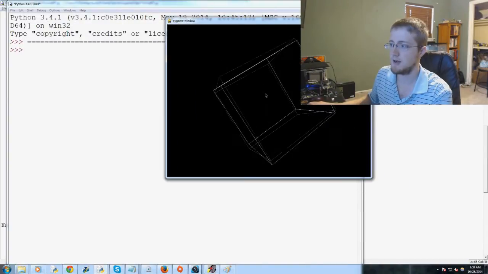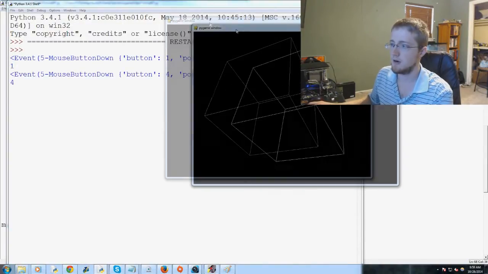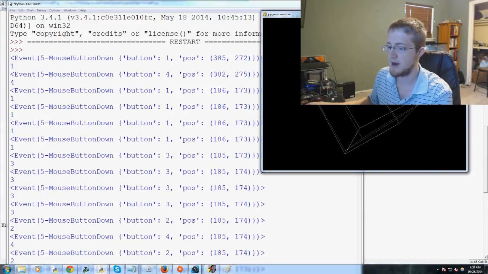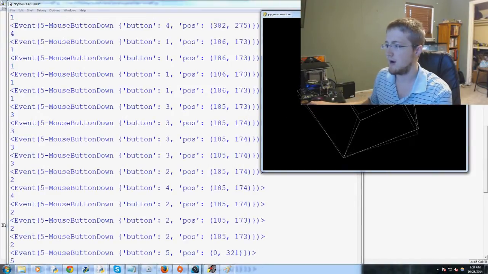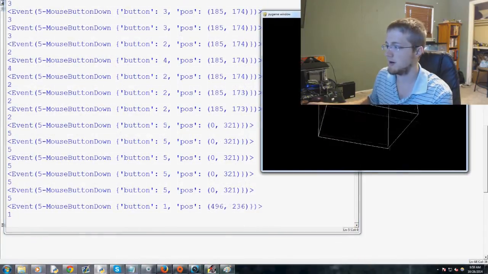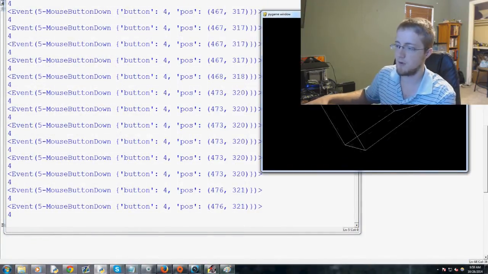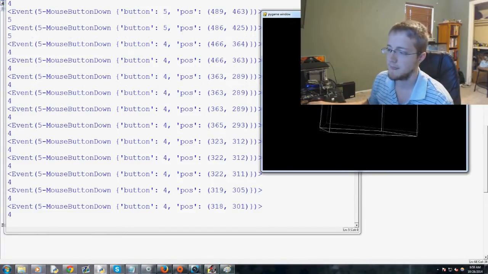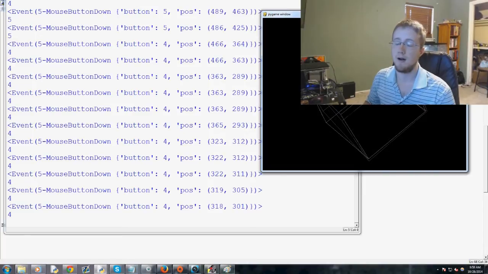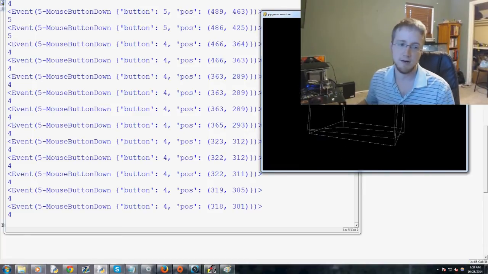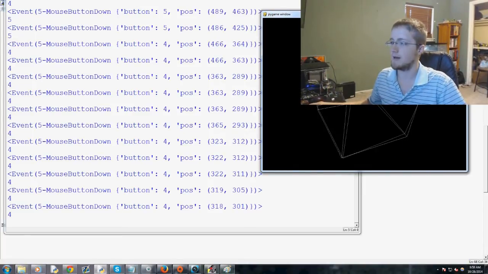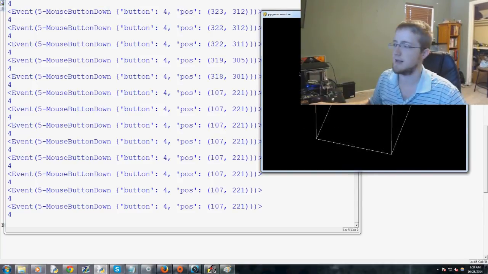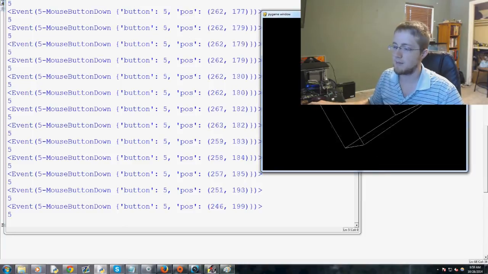Here we have this, and we click. So a left click is a 1, right click is 3, and the middle mouse wheel click is a 2. Then if we scroll forward, that's a 4, button number 4. It also gives us the position, but we don't really care about that right now. But for example, if you're on a map sort of game or something, you obviously want to zoom where the mouse is while it's zooming. So that's how they get away with that. And then zoom back, button 5.